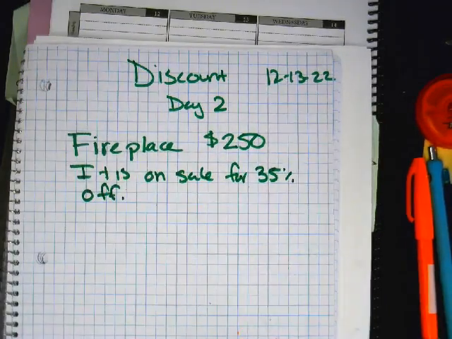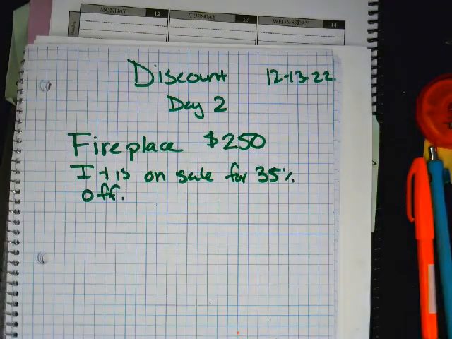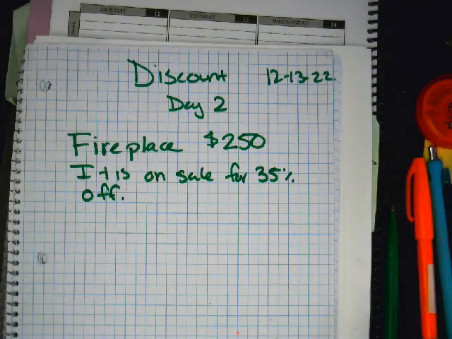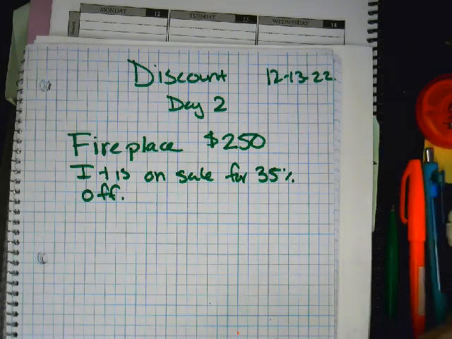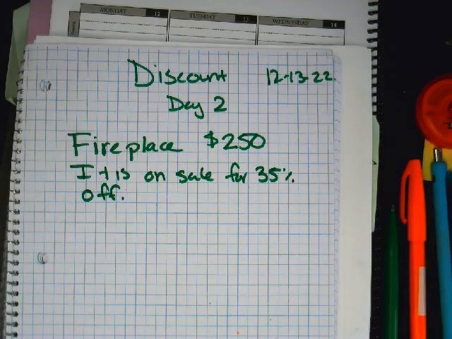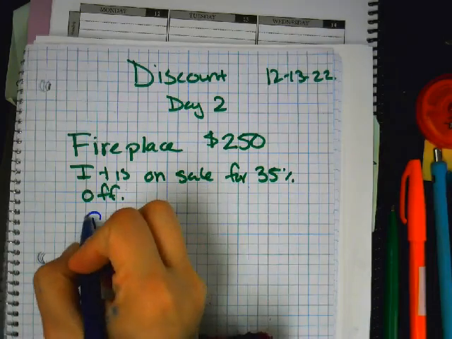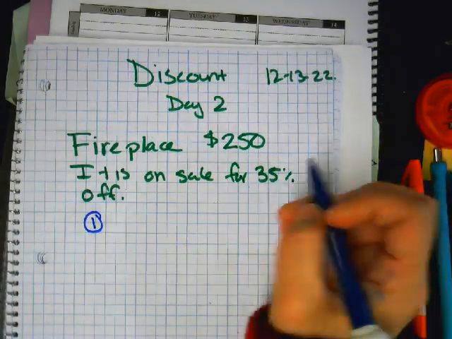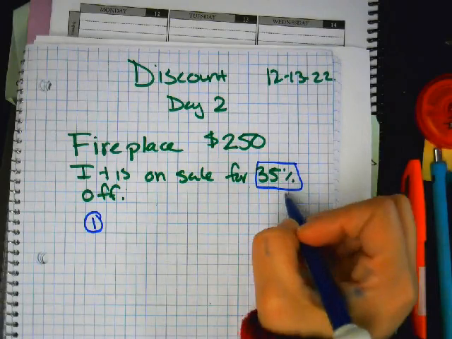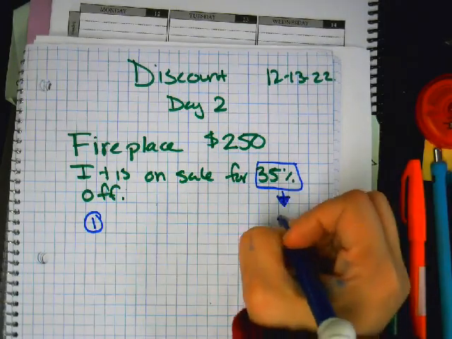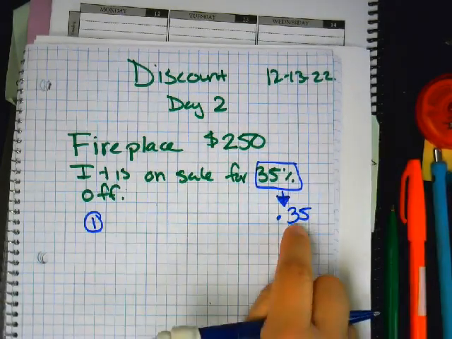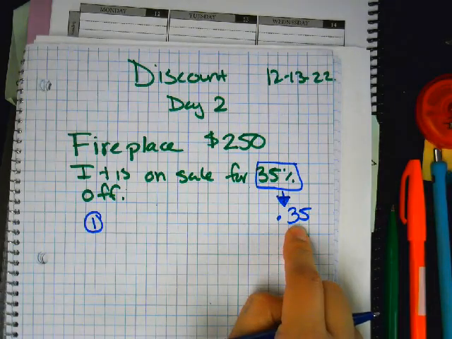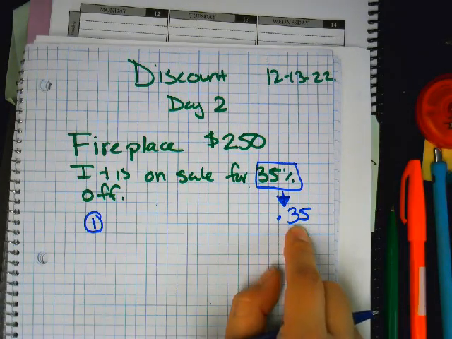Okay, so we're gonna use a calculator, but of course Miss O'Malley always grades the work. But Miss O'Malley, you're allowing us to use a calculator. Yes, I know, but you're still gonna have to show work. So what's our first step? To turn the 35% into a decimal. Okay, what's 35% as a decimal? So even if we're using a calculator, we still have to do this. The calculator will not do this for us. When we type in our numbers, we have to type it in as 0.35.